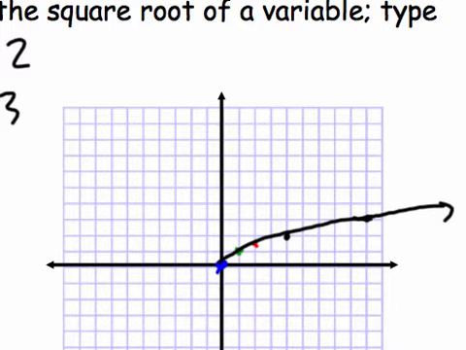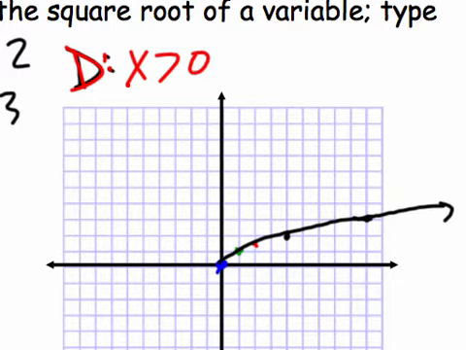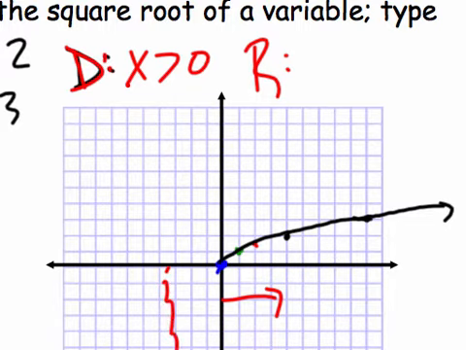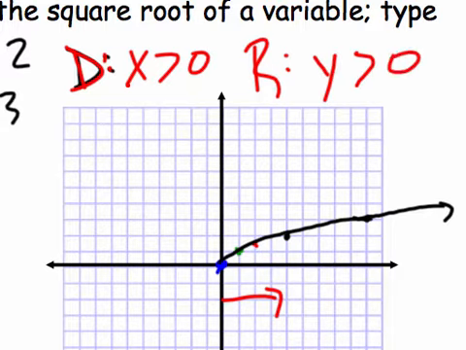So that's my graph. If I wanted to state the domain and the range of this, the domain would be my x values, right? Well, we just talked about how I can't use a negative. So all my x's have to be greater than or equal to 0. For my range, my y's in this case, none of them are below 0. So they all have to be greater than or equal to 0 as well, because this is going to keep increasing forever and ever. It's going to be slow, but it's going to keep going.